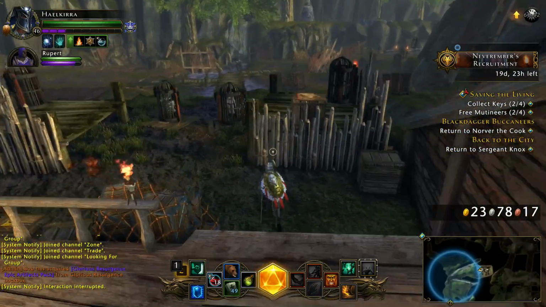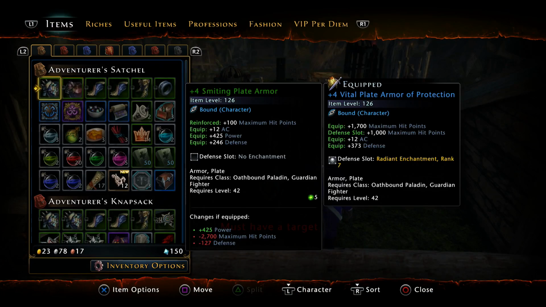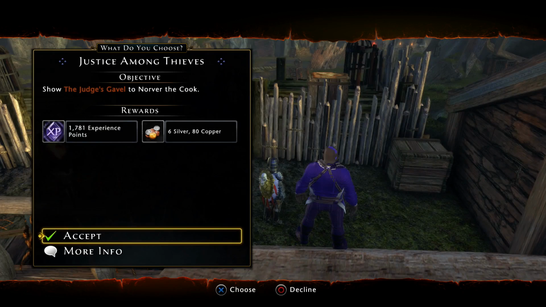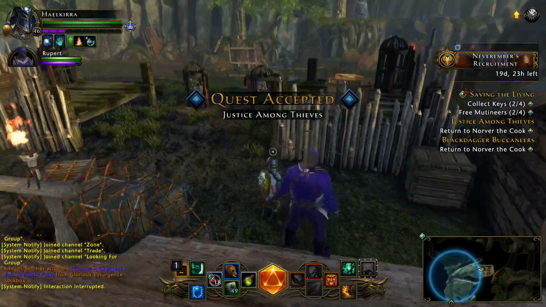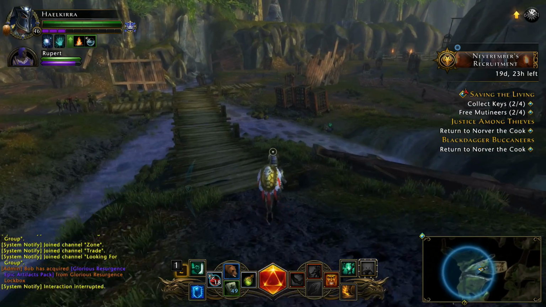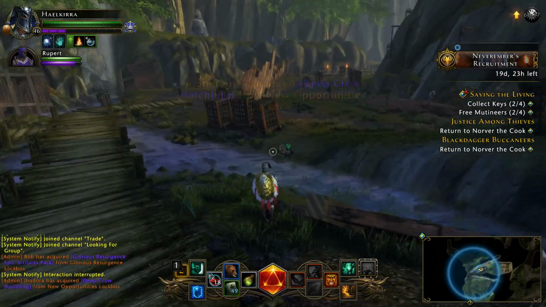So if you go into the inventory there, it'll be, where is it? Yep, accept that quest. Okay, quest accepted. Justice among thieves. Alright, so I still have to locate keys and free people. Not done yet with this particular area.